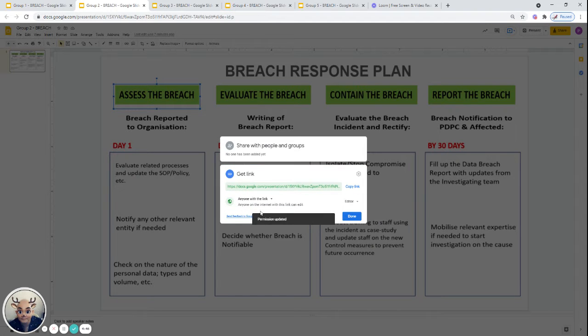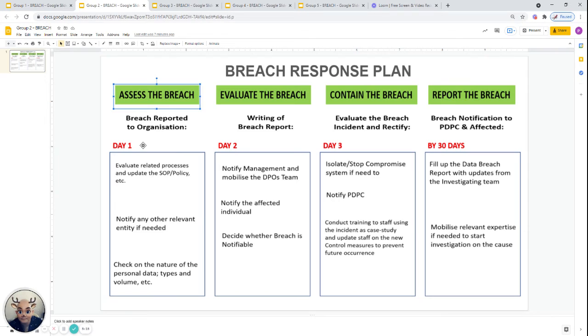You might not have all these things in your Google Slides because I'm using Google Workspace for my company. But if you are using your own free account, it'll be quite simple. Maybe you even have a short link, but on my side, I don't have that. So it's quite easy to get the link. You just copy the link and paste it into a document that you want to share with your group.